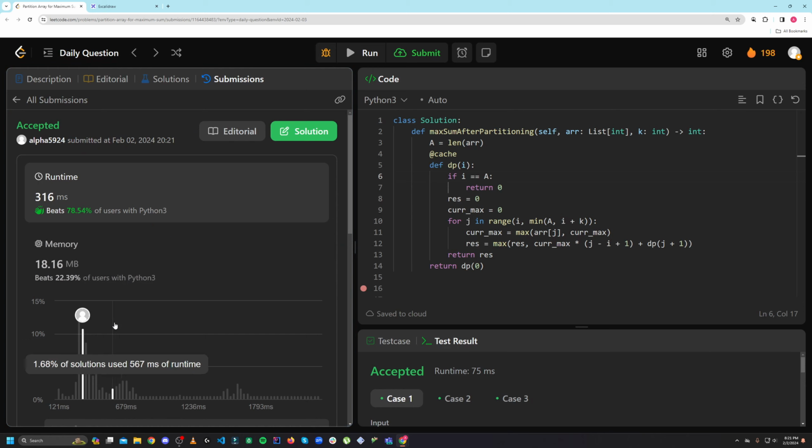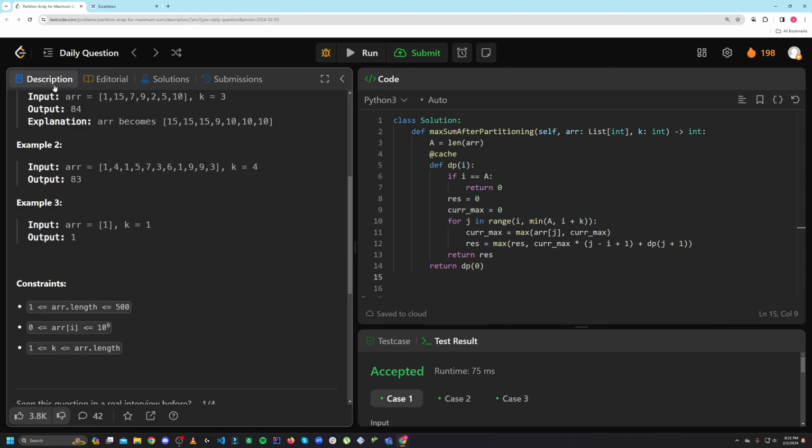They did have kind of a bad problem description, but yeah. As far as space optimizing, you can space optimize. It's going to be a little bit tricky, and I'm not going to do that here. Notice that when we're recursing, if we're starting at index i, we will recurse from any point from i plus 1 to i plus k. So you can actually, well actually would that even be space optimized? Yeah, it would be space optimized. So basically what would happen is instead of i, you would store k elements. So our dimension would get reduced from i to k.